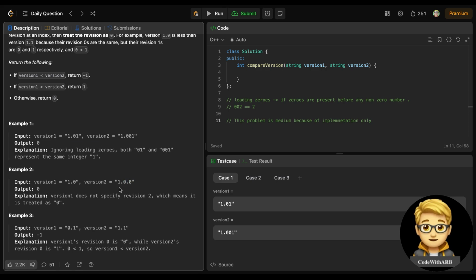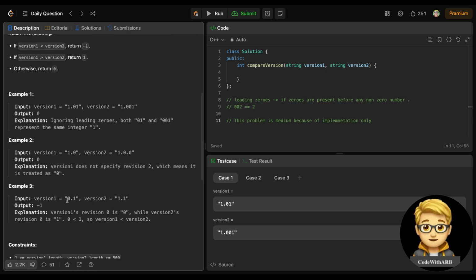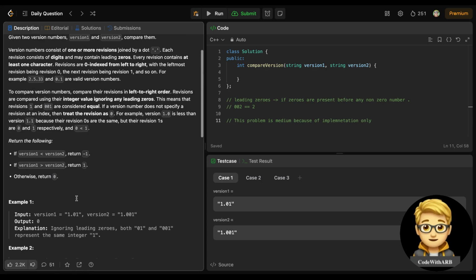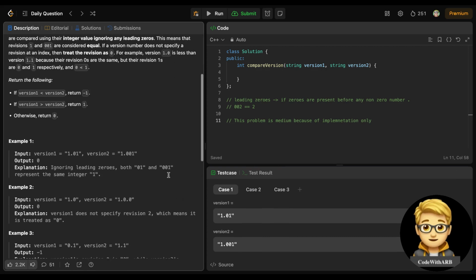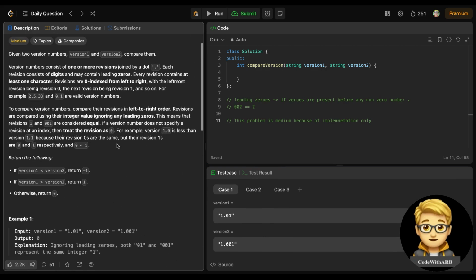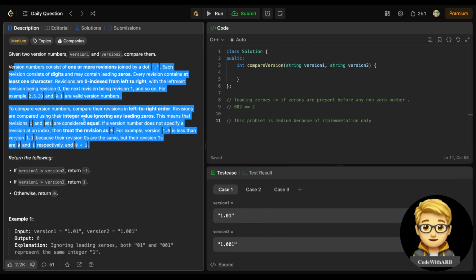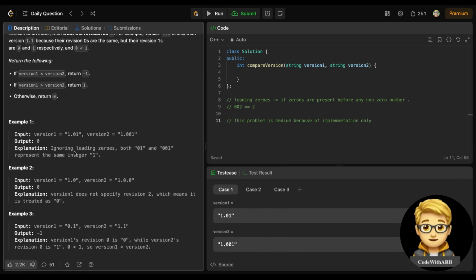This is also similar because after this point there is only a 0, there is no non-zero number, so that's why this 1.0 and this 1.0.0 are considered similar. This 0.1 and this 1.1, so version 2 is greater than version 1 due to the difference between 1 and 0, because 1 is greater. So if version 2 is greater than version 1, we need to return -1, right? So that is how we need to handle all the conditions and return the answer as suited for the example.